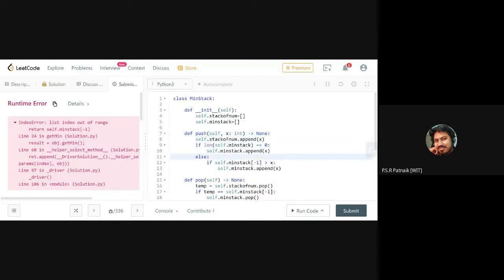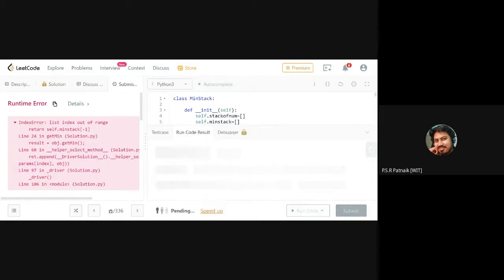When you implement it here, you have checked greater than or equal to x. Think of a case where my stack can have multiple elements. I can have 0 twice. So this actually has to be greater than or equal to. So you need to check that.